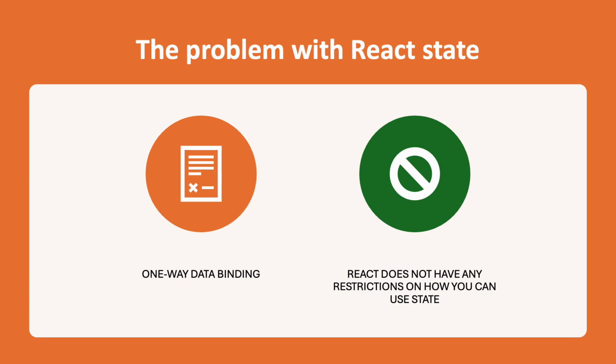One of React's defining features is its one-way data binding. With it, we don't have to manage the DOM manually. We can change the props or the state of React components, and React will automatically calculate the markup and update the DOM to display it in the browser. React does not have any restrictions on how you can use the state. This leaves you in charge of using state in a manageable way, and that is a tricky thing to do, especially when you are not familiar with React and when the app grows beyond a few components.